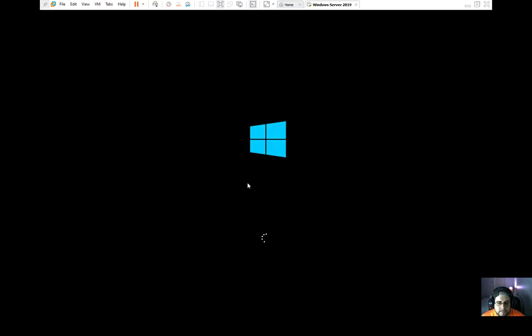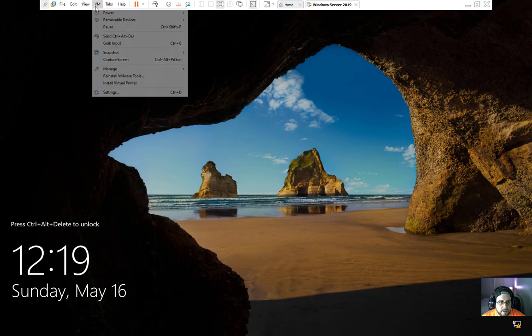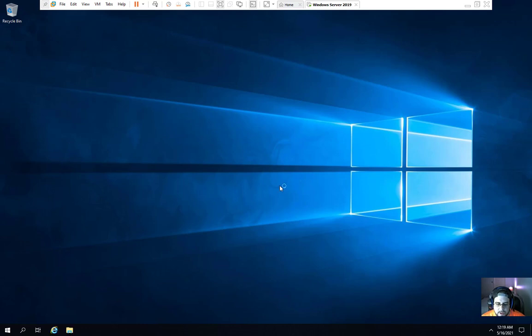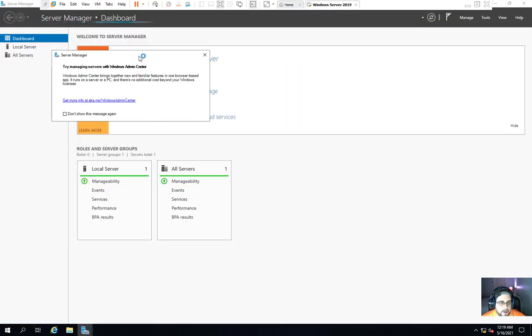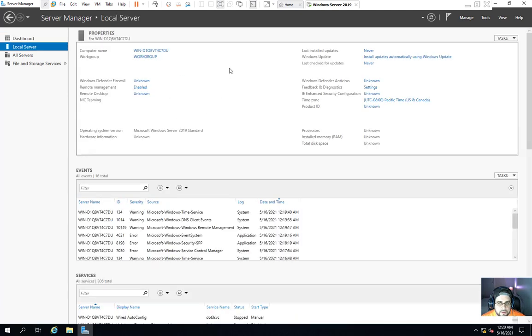One more reboot. And to go ahead and show you guys another little trick here, Control Alt Delete again, go up to VM, and you can just click Send Control Alt Delete if you do not want to type in Control Alt Insert, which would be no different than pressing Control Alt Delete, but some people are the way they are. So we'll give it a couple seconds here. Configure your local.